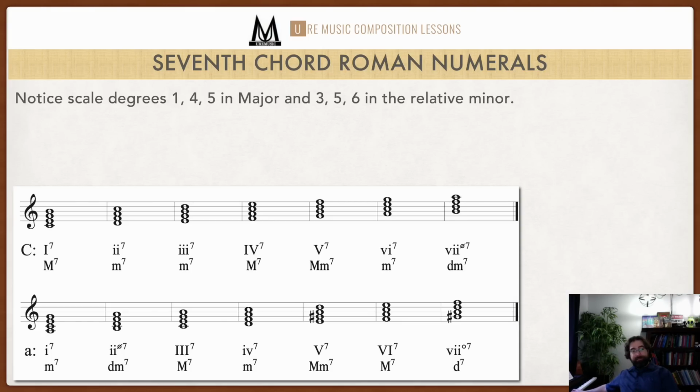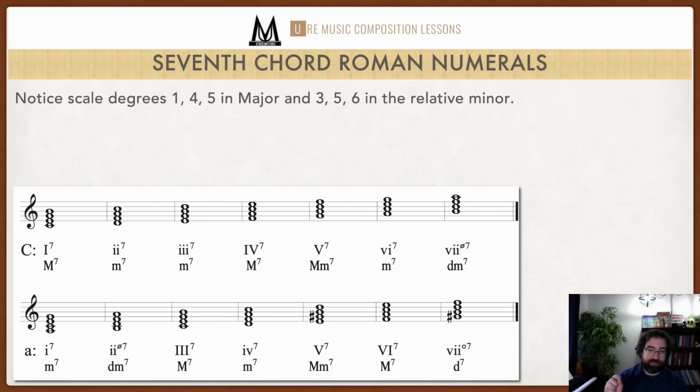This B, that B creates a need to resolve up. So for that reason, we don't want to obscure the tonality of the key, so we typically don't use the 7th on a I chord. You'll notice that the ii, the iii, and the vi are still minor 7th chords, and our 7th scale degree is a half diminished 7 chord.